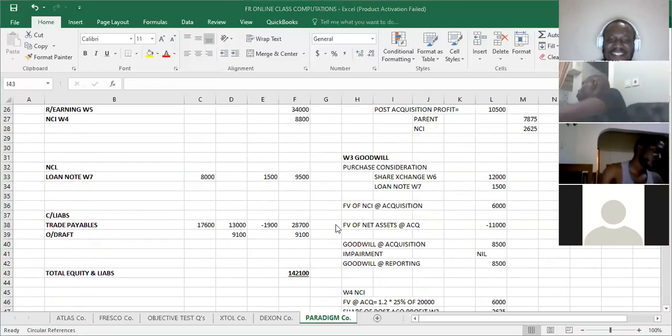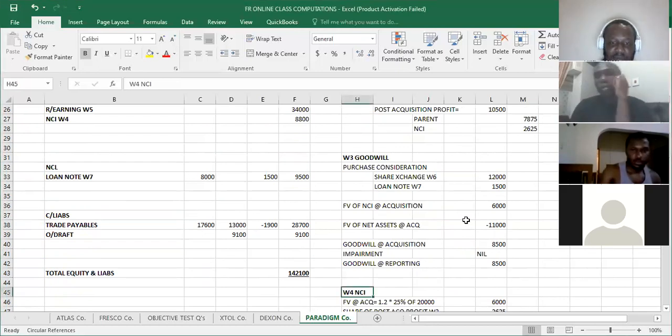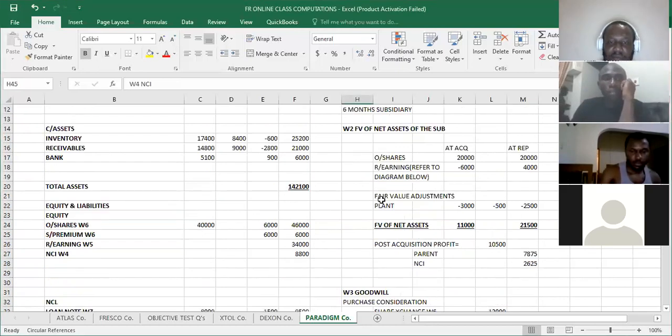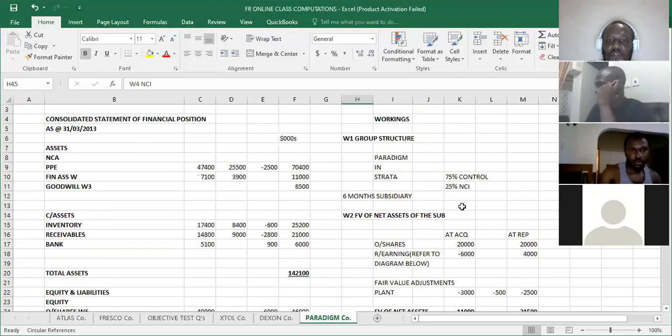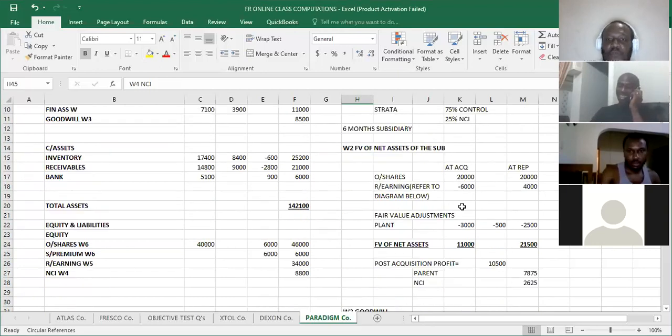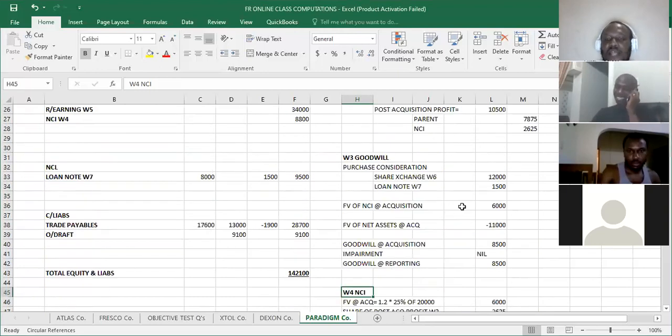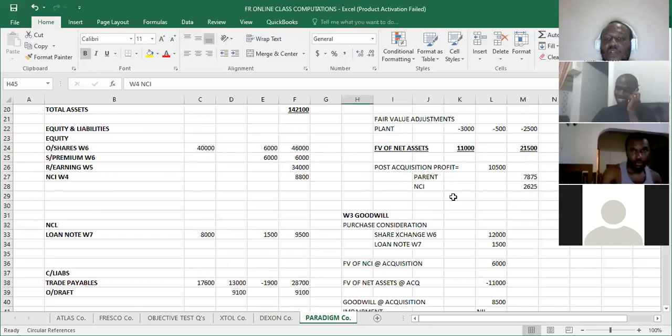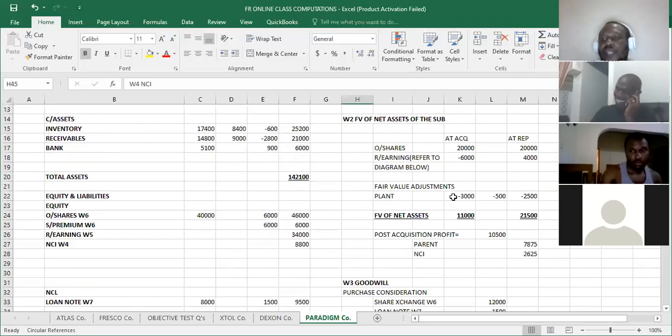Yes, Ella. If the subsidiary sells to the parent and there are unrealized profits, I will still explain that in the future. There you calculate for the NCI too, right? Yeah, you will now share for two of them. And you can actually throw that one into this fair value of net assets. If it is the subsidiary selling to the parent, you can just throw it here to share.